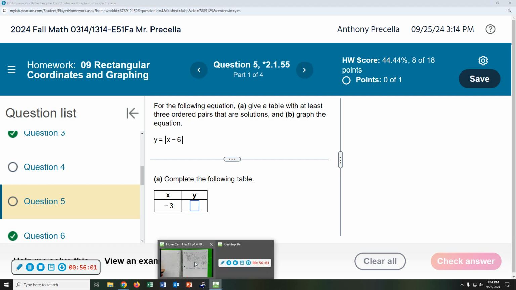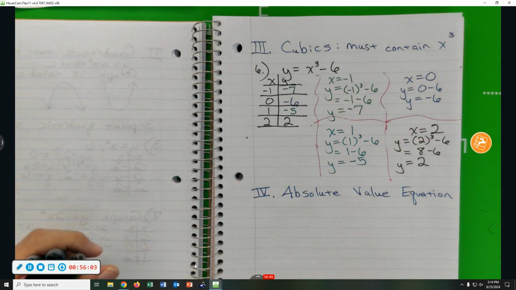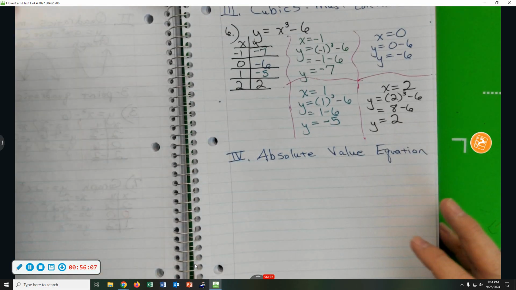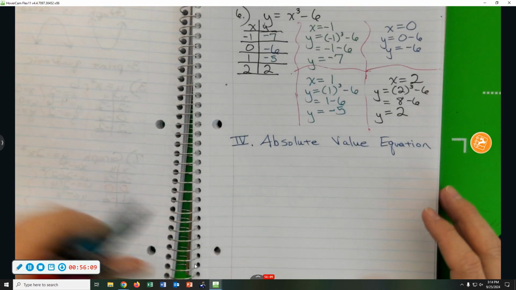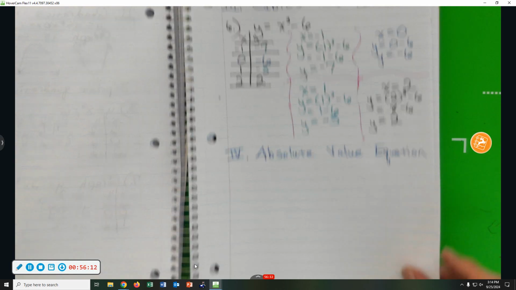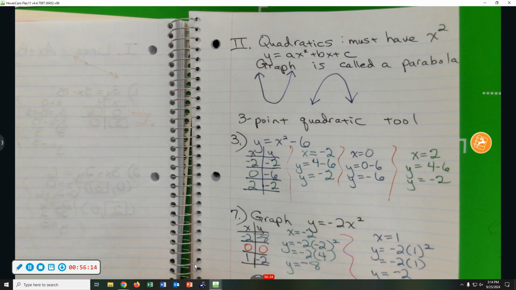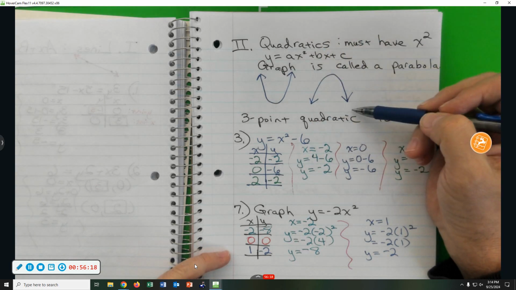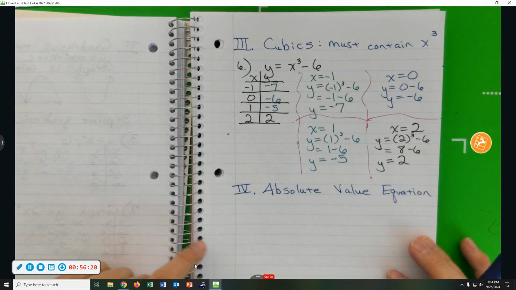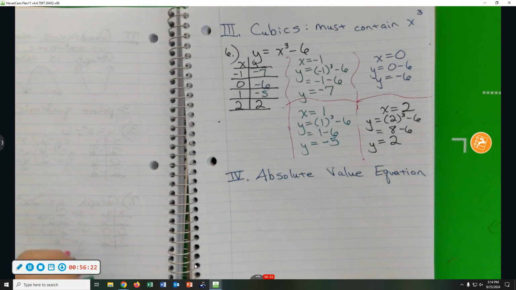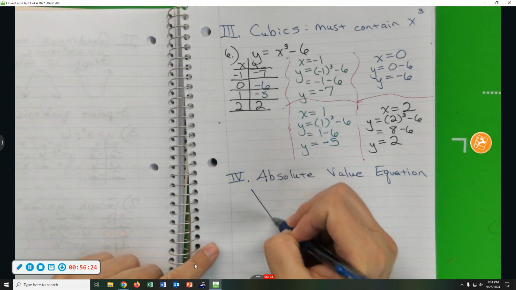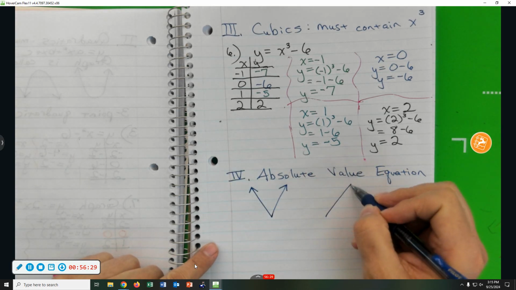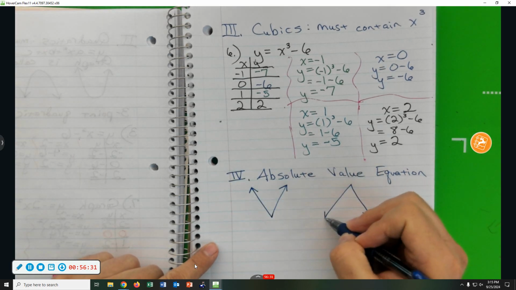Now, I need to write a little bit about an absolute value equation first before we draw the graph, okay? Remember I said a quadratic was a smooth U-shaped figure opening up or down. An absolute value isn't U-shaped, it's V-shaped. It has a sharp point. It'll either open upward or open downward.